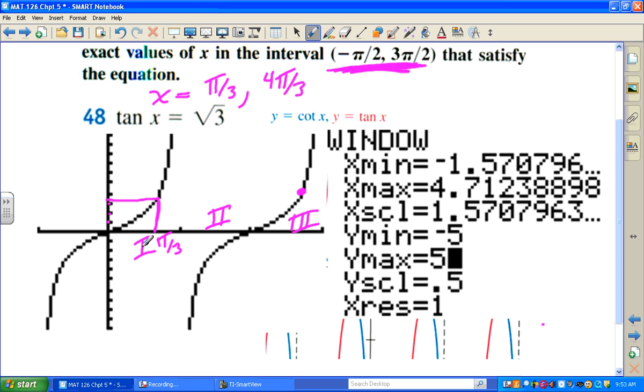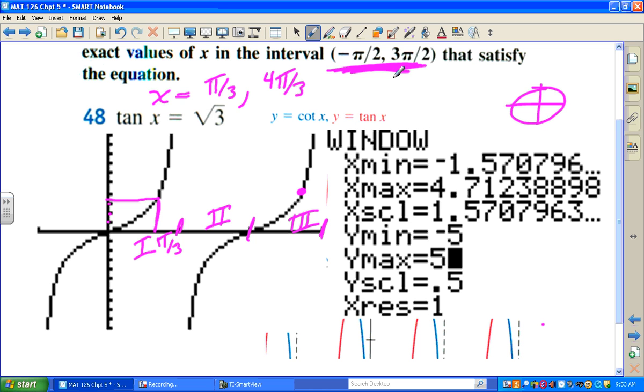You got to learn how to read your quadrants off your functions. These are called functions because they pass the vertical line test. Could you use your unit circle? This question would be kind of tough to use your unit circle because you have to know you're going down and all the way around that way. So it's hard. You can use your unit circle as a reference point for the quadrant number 1, but you have to know it's in 1 and 3. That's why I like pi over 2 as my scale. It clearly shows me where the quadrants are. 1, 2, and 3. Okay? No need for 4.